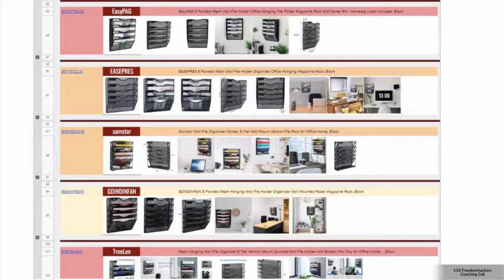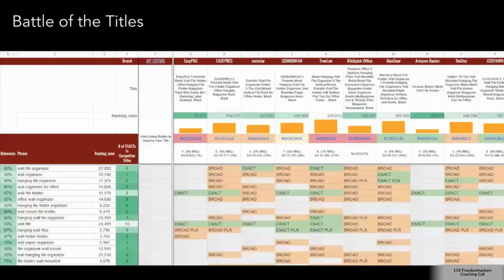Okay, this is really cool because we can instantly see all the different images and all the different information that these listings have. We can see what they are doing here, figure out why they are doing this, and how we can actually improve it.